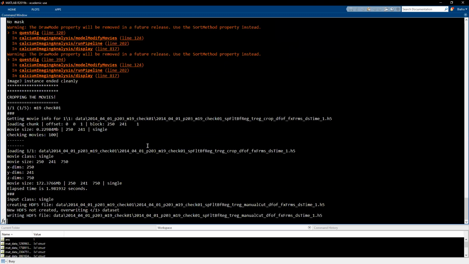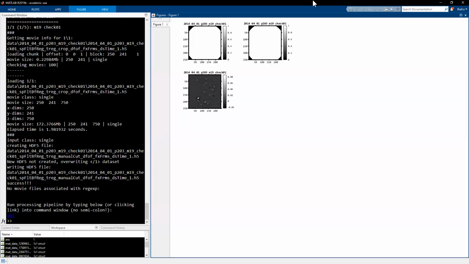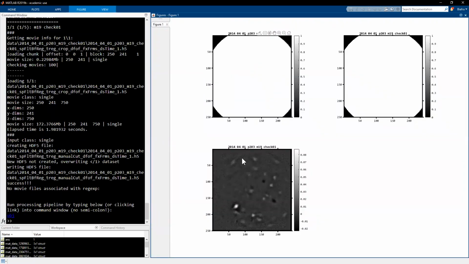And so if you have like say 20 movies, it'll show you all of that interface at once, and then you can select everything and then walk away and then come back, and it'll have basically gone through and added, in this case, zeros for all the places where you don't want it. And basically what this means is that, for example, in cell extraction, it'll just ignore those regions.